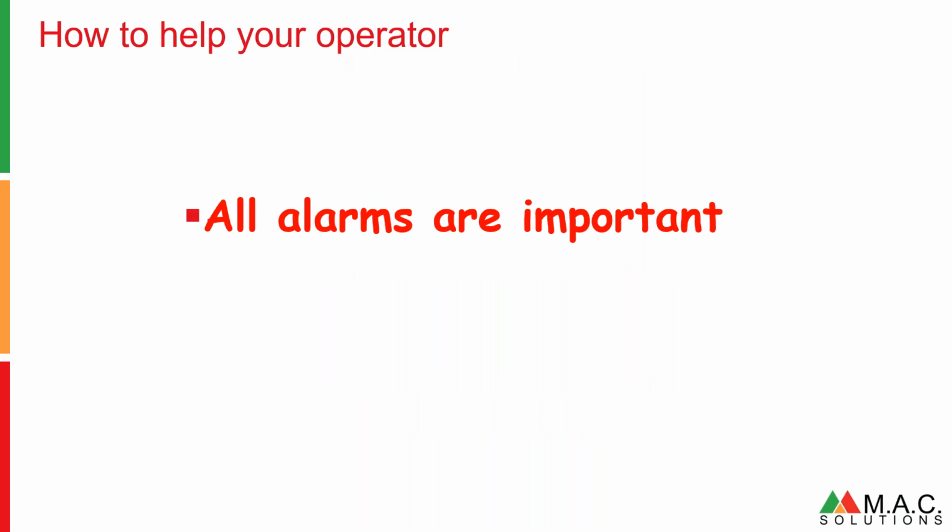When I do training courses for operators, the first thing I say is all alarms are important. With good operators, bad operators, any kind of operator, the first reaction I get to this statement is fits of giggles. Ha ha ha, you've not been on our plant. My statement is all alarms are important. The rider I've put at the bottom is they should be. There should be no alarms that are not important. That's the important thing to remember.